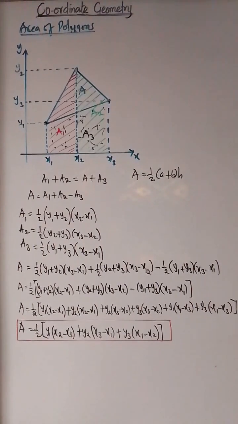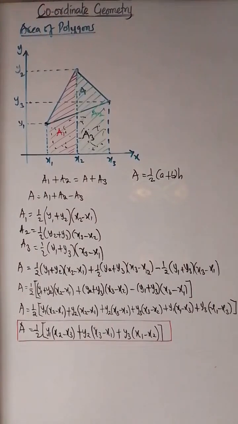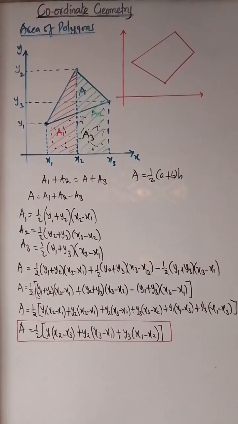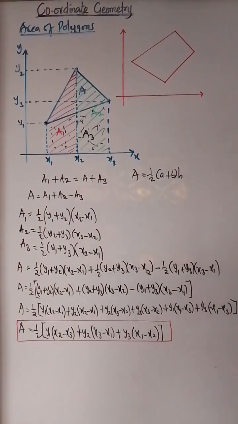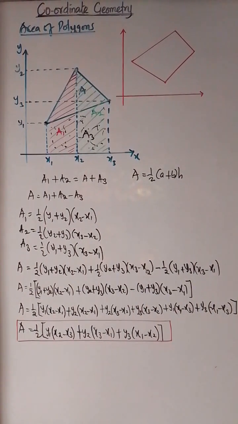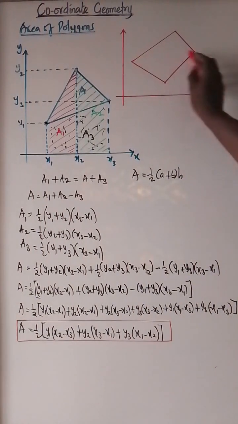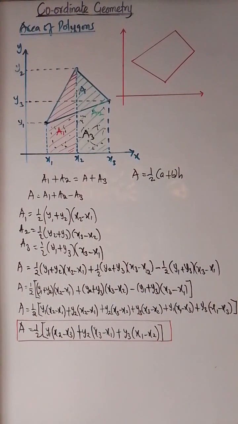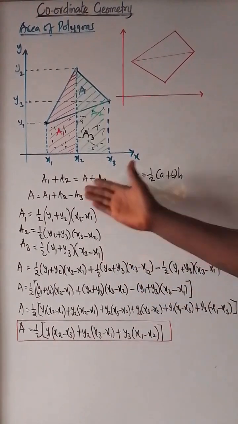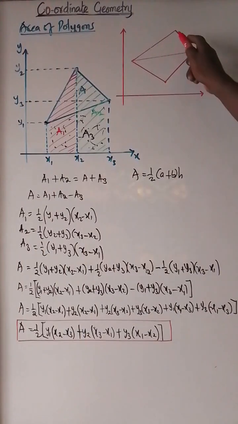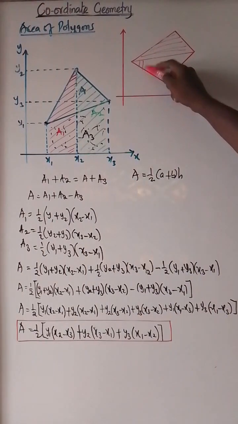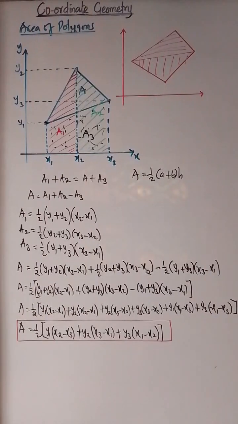Now, next shape after triangle, the next polygon is quadrilateral. Let's look into that. So a quadrilateral is a four-sided shape. So here we have four-sided shape. So if you have a quadrilateral, every quadrilateral can be split into two triangles. So let's draw this point to this point to see what you're going to have. So what do you notice? We have two triangles. So what are you going to do? Using this approach, get the area of the triangle above, then get the area of the triangle below, then add, finish.